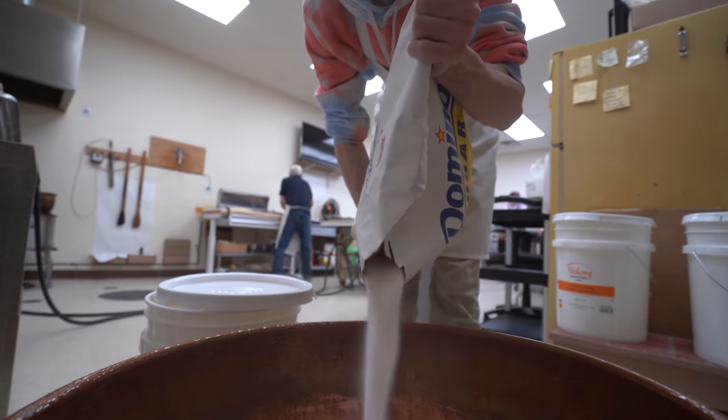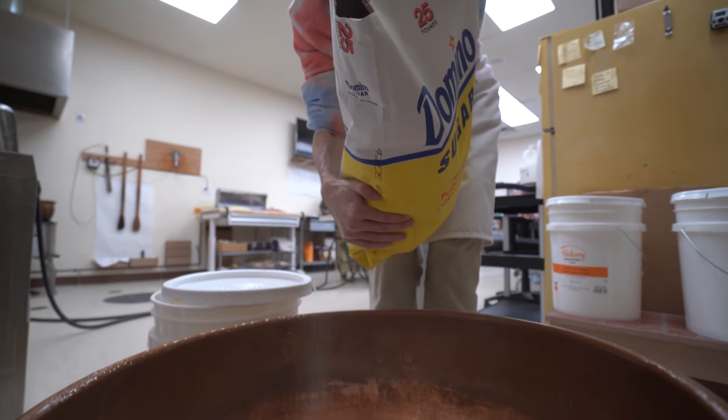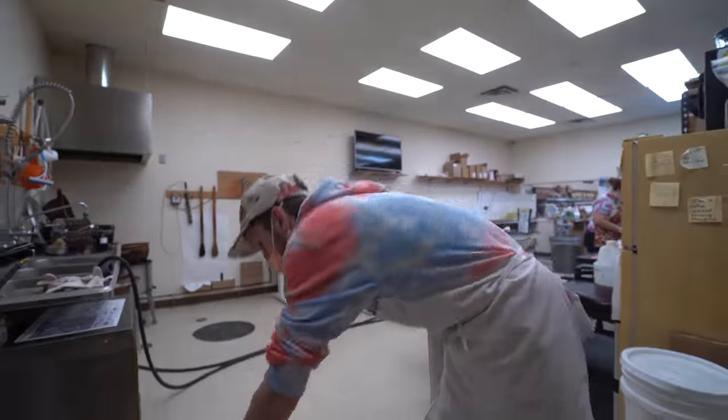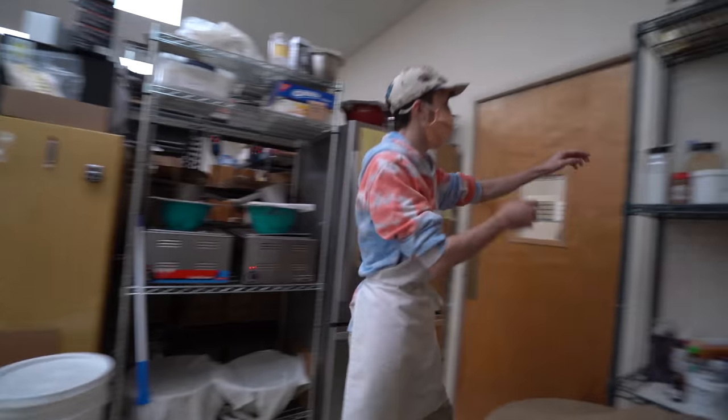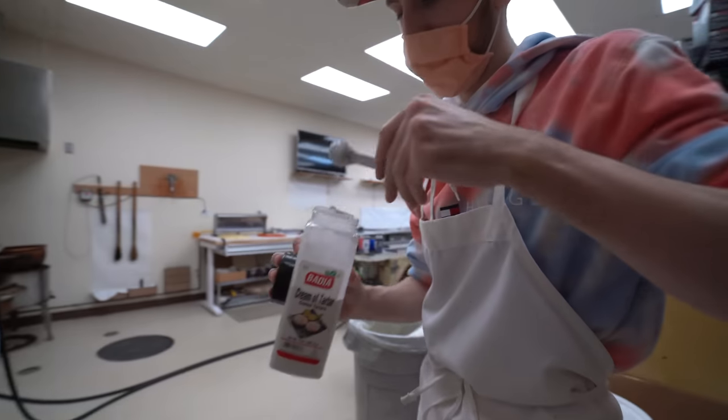Good thing I tied my shoe. That seems like a lot of sugar. Well, that's a lot, but still not enough. How many pounds is this? 14 pounds of sugar. 7 pounds of corn syrup. A little dollop of the cream of tartar. A little dollop, for taste.